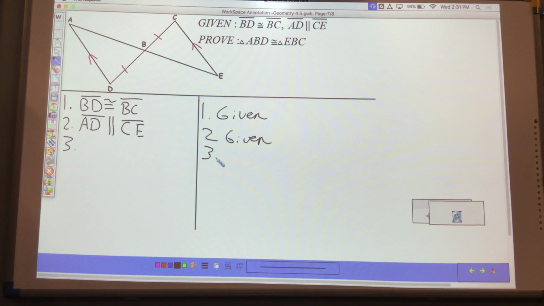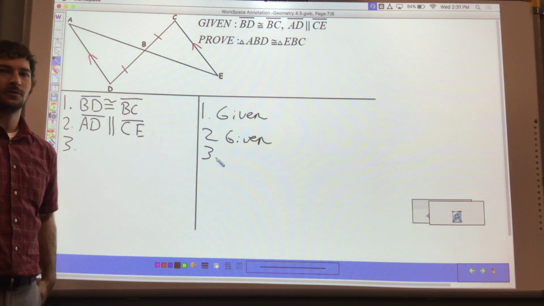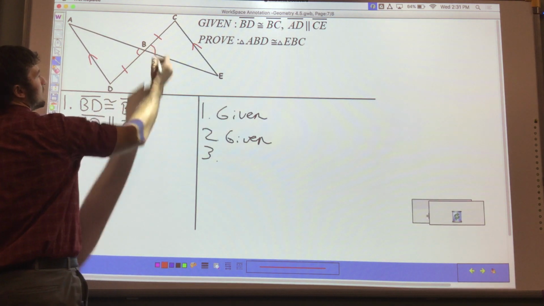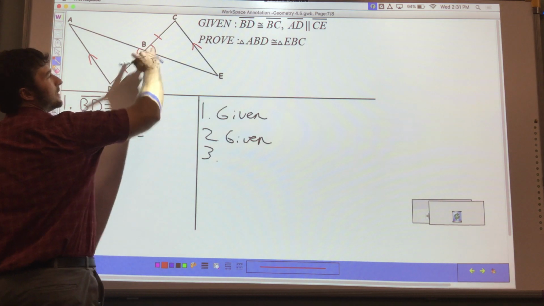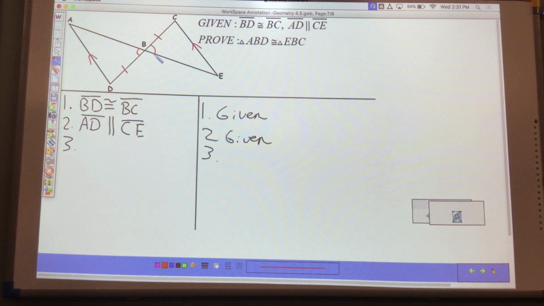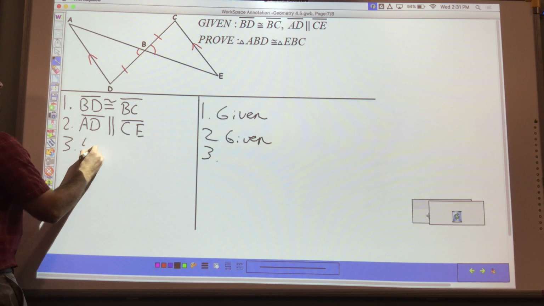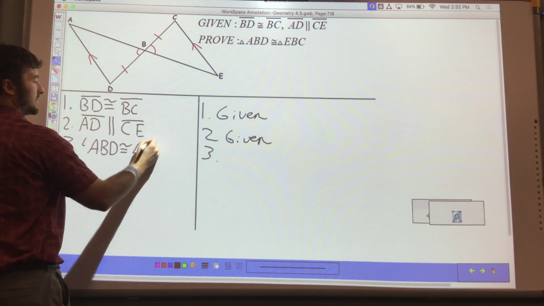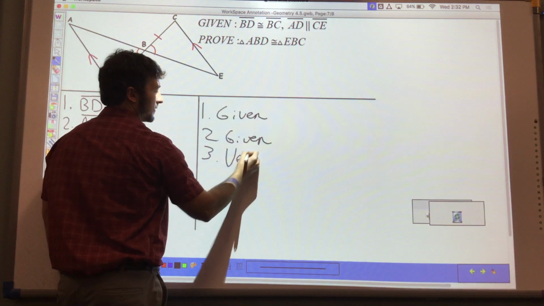Every single one of you should get this next part. You should see a picture like that and say, oh, hey, I know two congruent angles. You have vertical angles. That's something we've been talking about all year. I said we'd keep using it all year. No reason that you should not be able to recognize that. So that's going to be a step in your proof. And don't say angle B. Angle ABD is congruent to angle CBE. Vertical angle here.